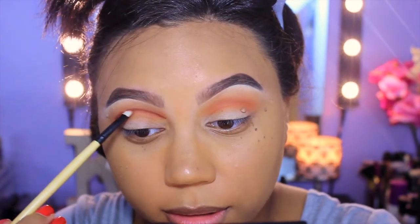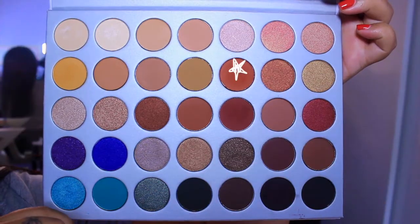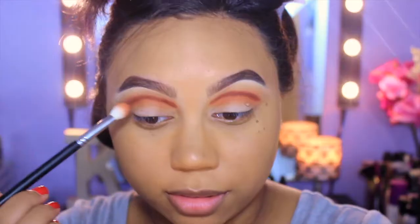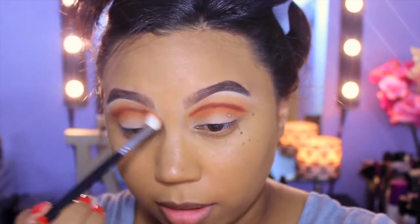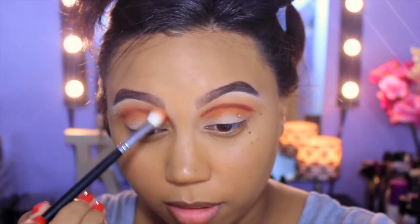And I just basically cut my crease. I just mapped out exactly where I want the cut crease to be. And then I just flicked a little bit upward just to start the blending process. And then again with the color Hunts and the same brush that we used before, the Coastal Scents Pro Blending Fluff, I just started blending that out.